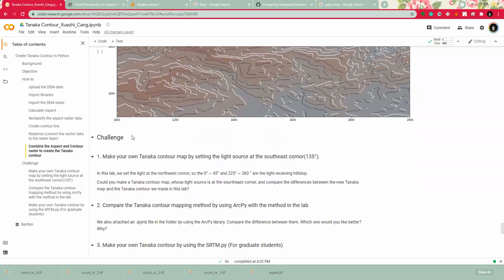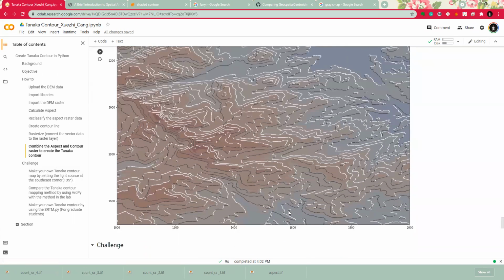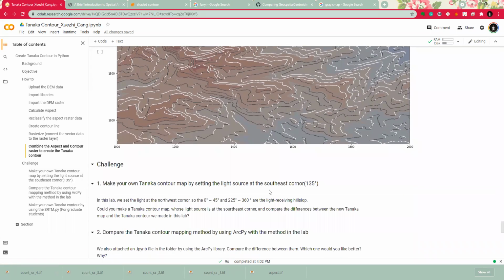Congratulations. Now you will have some challenges. The first challenge is you need to make your Tanaka contour map by setting the light source as the southeast corner. Because in the program I showed, I set the light source as the northwest corner.